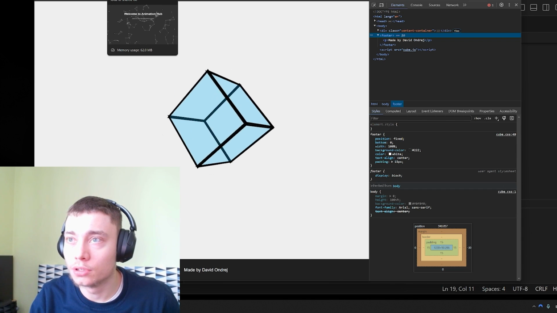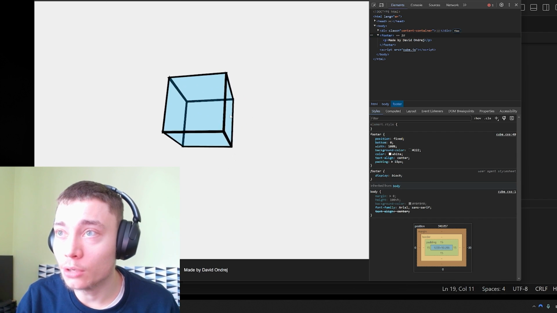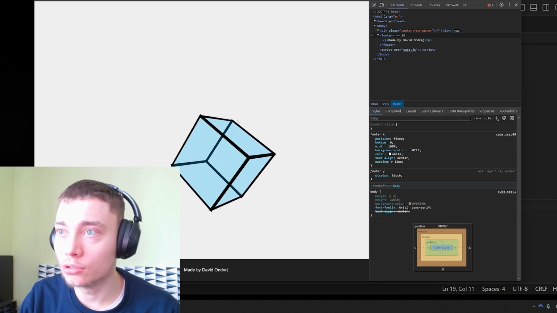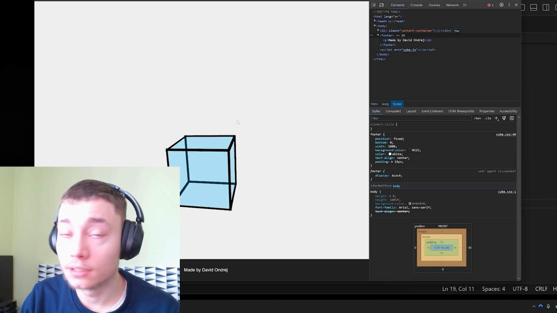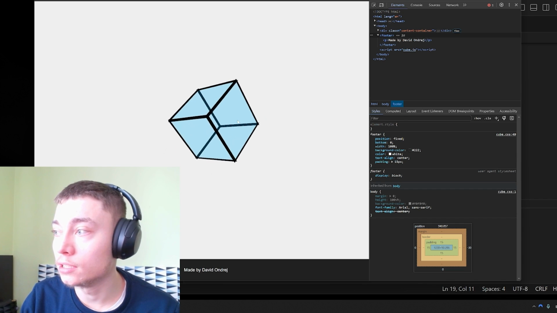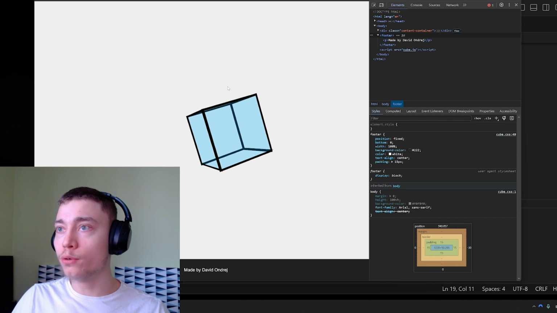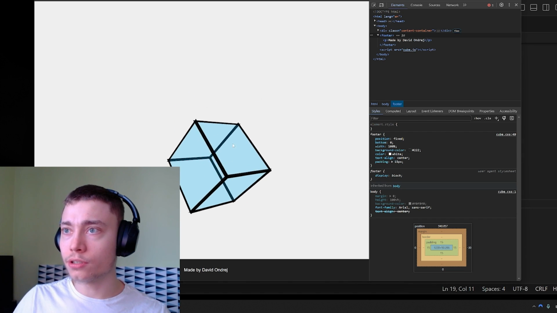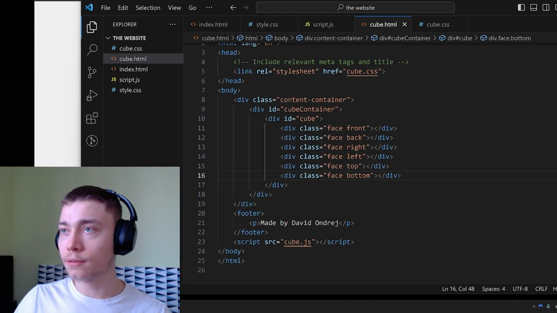But this is not a cube. It's okay. Wait, now it's a cube. Am I crazy, or was it not a cube? It did not look like a cube for a second. I might be going crazy. Now that the footer thing is finished, let's improve the cube and make it interactive. But first I want to fix the corners because that's tilting me.